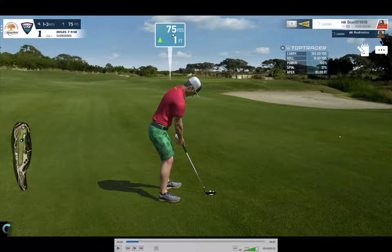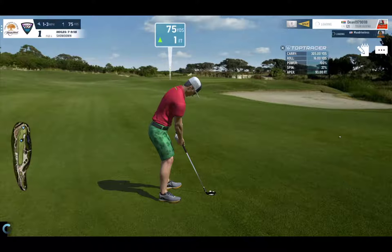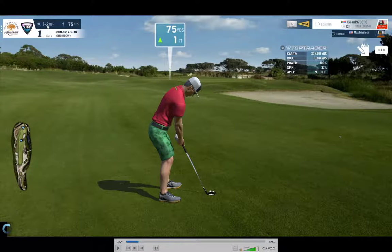The first shot, as you can see from the video, is a 75-yard shot to the pin with barely any wind — one to three miles an hour. What I would usually do is add about two yards, so use about 77 to 78 yards of power with a touch of backspin to get the ball to drop and stop on the green so it doesn't roll away too far, hopefully landing very close to the pin for an easy birdie.